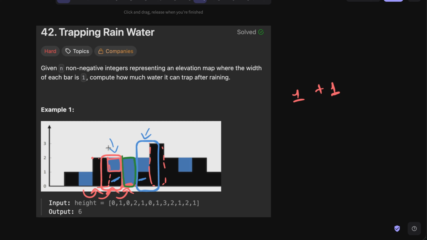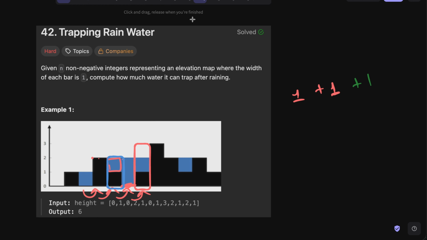So it means the height of this particular block will depend on the height of this one and this one, right? So the minimum between 2 and 3 is 2, correct? It means the water cannot exceed the height of 2. So we will have 2 here, and now we have to subtract the height of the land or block that is present in this position. So the height is 0. So we will subtract 0. It means we will get 0. It means we can now add 2 into our sum of water. And now we can move on to this position.